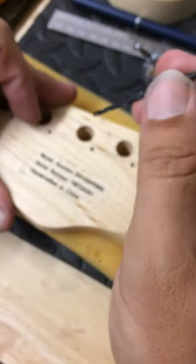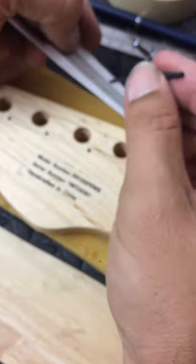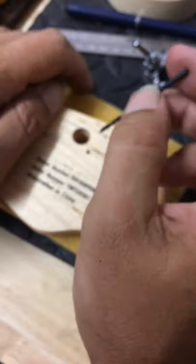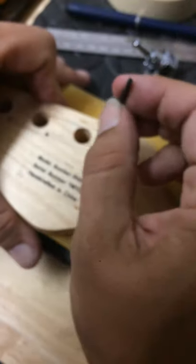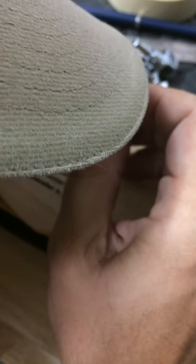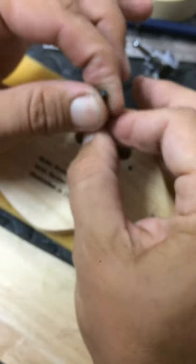So you take the drill bit — make sure it's sharp. If it's not sharp enough, you'll find out real fast because this won't work if it's not sharp. You take a piece of very, very fine sandpaper or a nail file and you can sharpen the drill bit by twirling it backwards, angling it perfectly with the tips. See there's a little bevel on it? Just line it up there and twirl it backwards a little bit — it'll make it sharp. So you line it up with the hole, do a little divot, place it in there, line up with the dent, hold the drill bit and just simply twirl it and it will start cutting in.